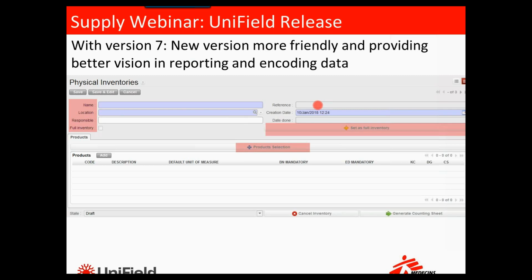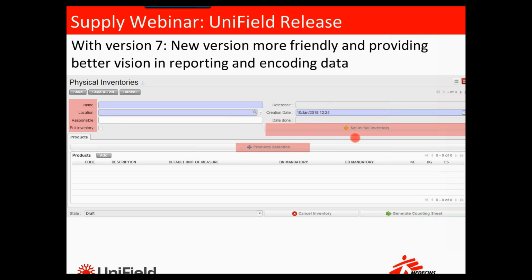So after the end of your inventory, once you've confirmed it and your stock levels have been changed, Unifield will give you a reference here. And by default it gives you the date on which you created the inventory and when you finished.